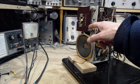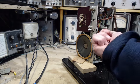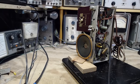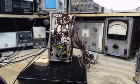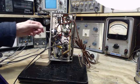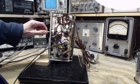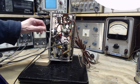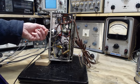Generally, I don't like to operate these switches when I'm turning on a radio like this, because you're essentially grabbing onto the chassis at the moment you're energizing it. And surprises happen. I guess that's the last part of that sentence. Okay, is it really on? Yep, tubes are warming up. Sound is coming out. Well, that's a really nice hiss coming out of this radio. I love that. Now, we don't have to listen to it too much. Turn it down, just ignore it.